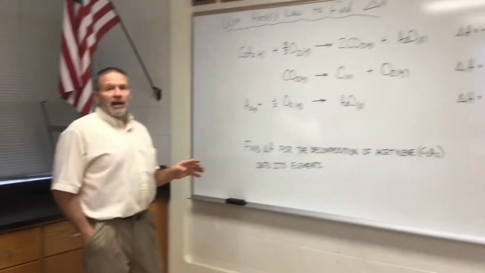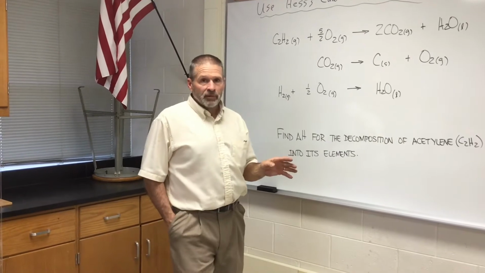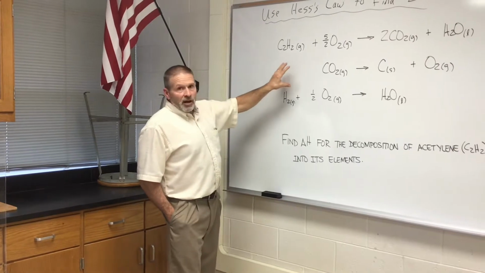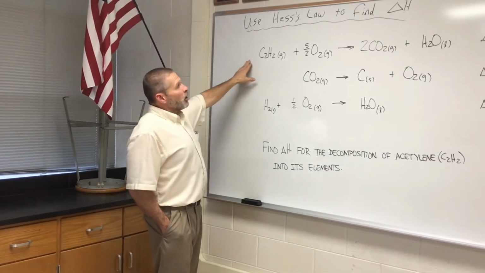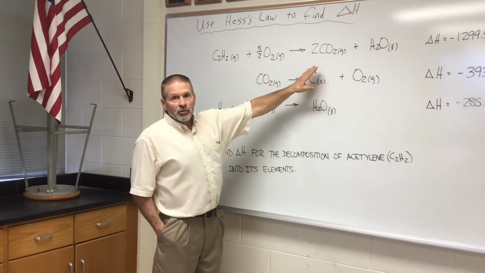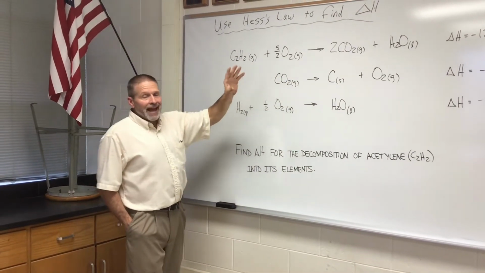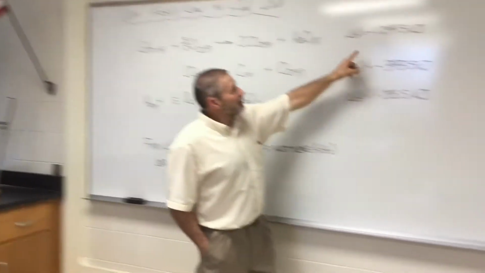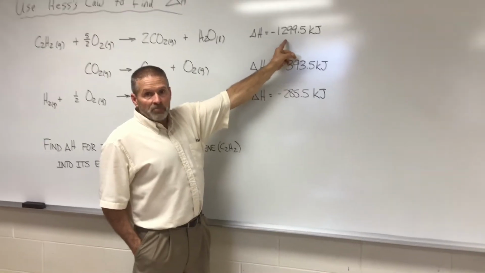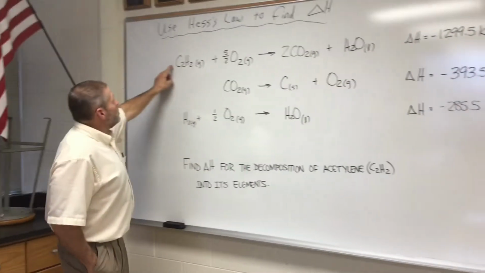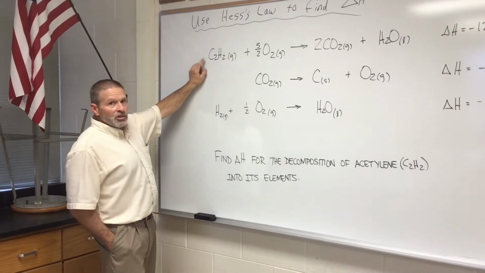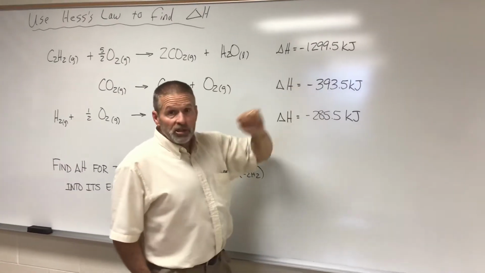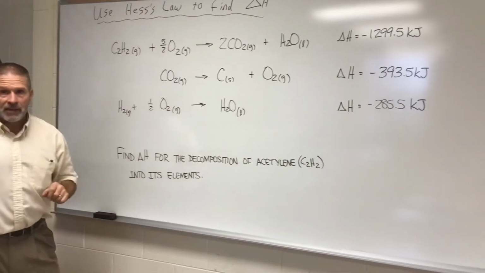Now, the rules to play the game with Hess's law are very simple. We can manipulate these equations in several ways. If I decide to multiply an equation through by some number, 2, 3, 10, whatever, all the coefficients would be multiplied, and you'd have to remember to multiply delta H by the same term. For instance, if you use 2 moles of acetylene, C2H2, and everything's doubled, you're going to release twice the energy. That's one thing to keep in mind.